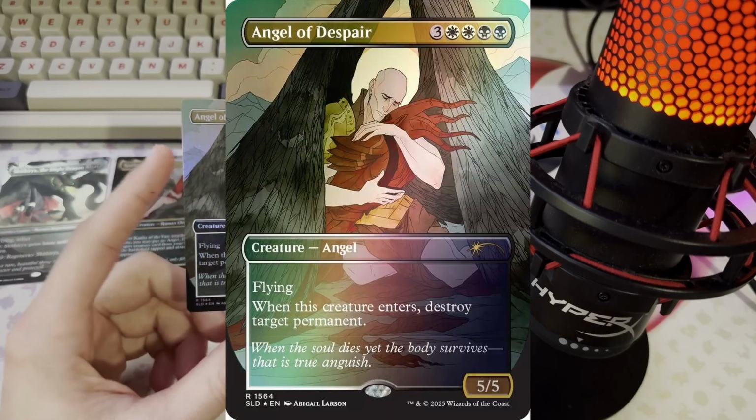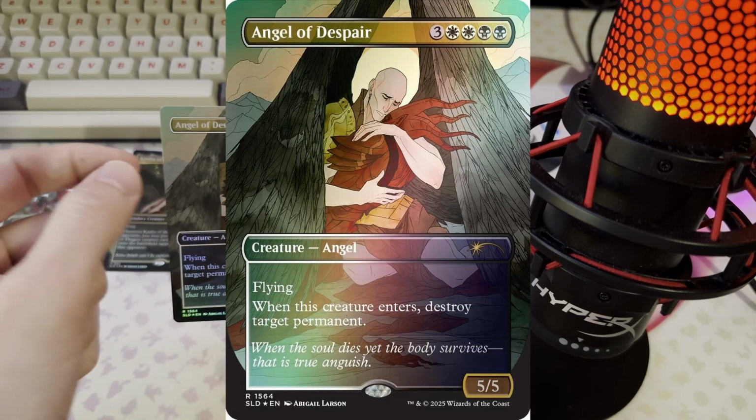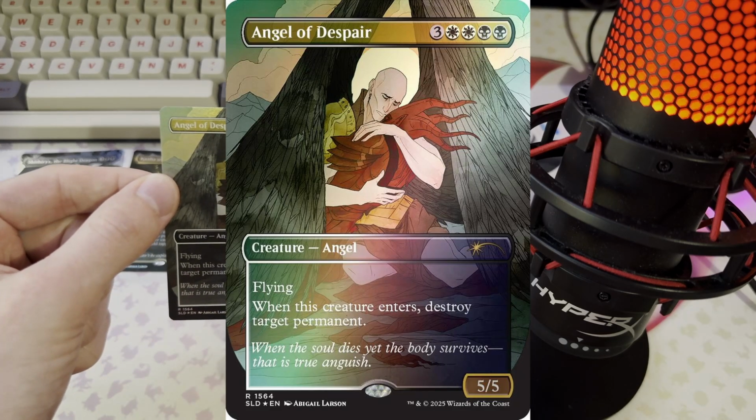Angel of Despair, flying. When this creature enters, destroy target permanent. Kind of easy. That is a super expensive cost though. I didn't realize how expensive that was. Holy crap.